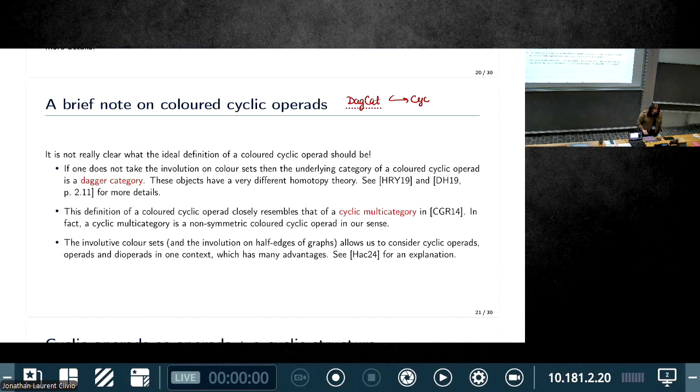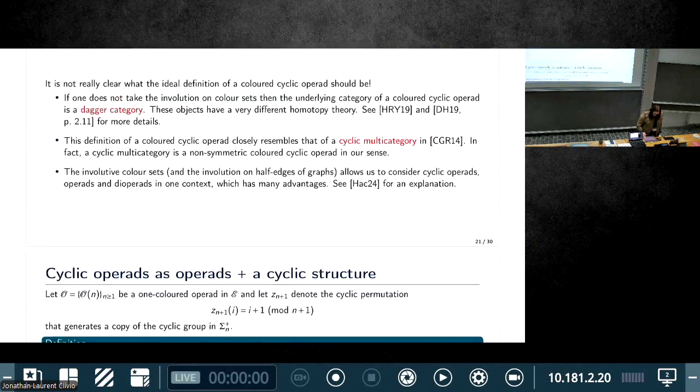I guess there's a non-symmetric version of the cyclic operads without involution that are related to two Siegel spaces in a particular way, which our other speaker can tell you about. So there are variations on these things that we can play with. This is both a disclaimer that I'm not giving you the authoritative definition, and there's a lot of work that could be done in this direction if you're looking for things to play with.